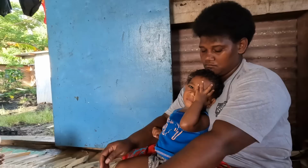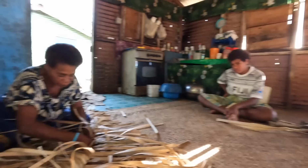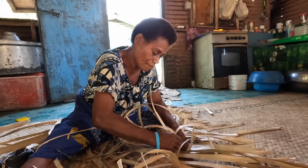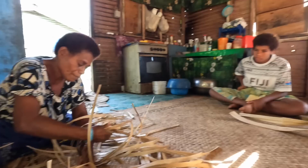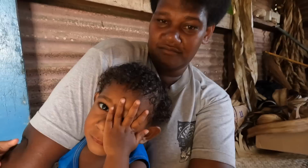And this girl, she's called the girl with one eye. Yeah, you can see here. Now she's about to reach another 5. Another 5, okay, and we take 10 lines. So she's almost finished her 10th line there. And you can see how fast she is. She's good in weaving, eh? This lady. Because she's like that, fast.